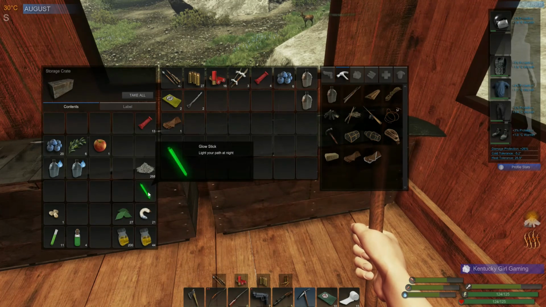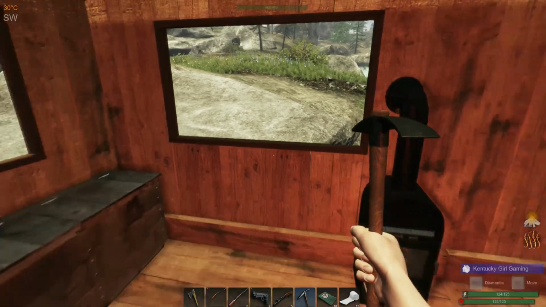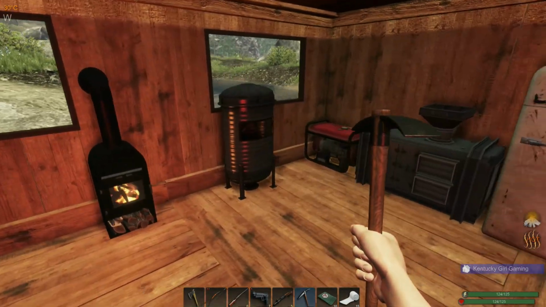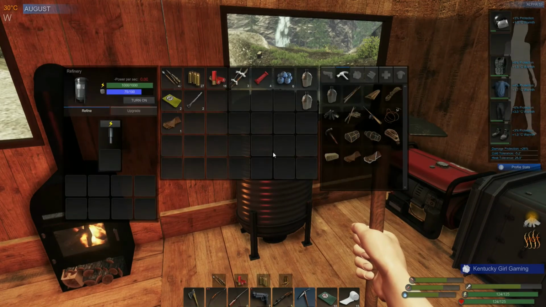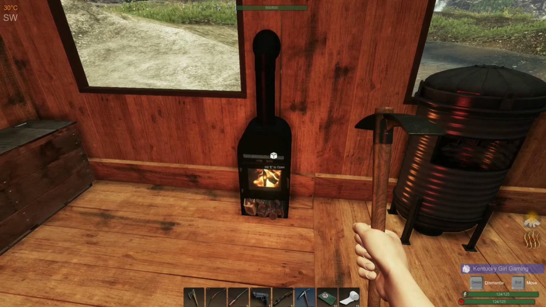We had a glow stick down here. I did not know that. However, I don't mind having an extra one down here. There's a crate just out there. I really want to get this food cooking first. Or cooked, not cooking.